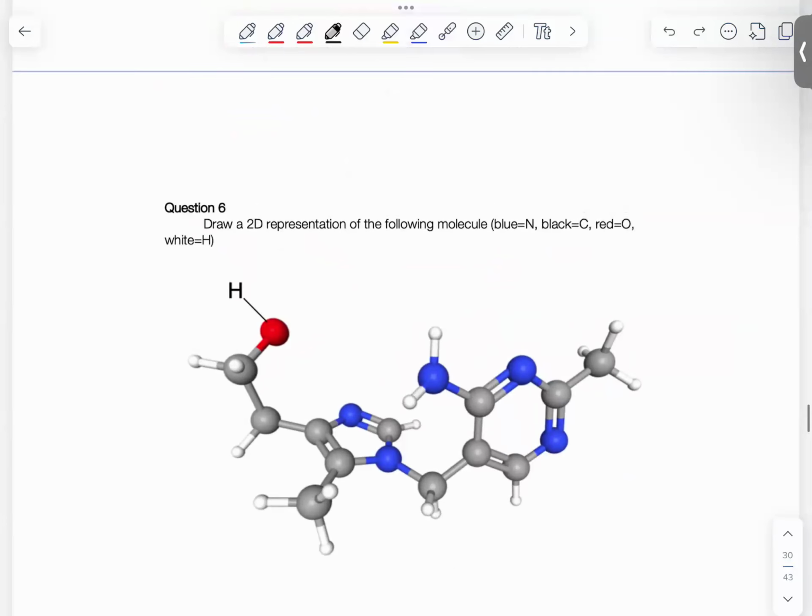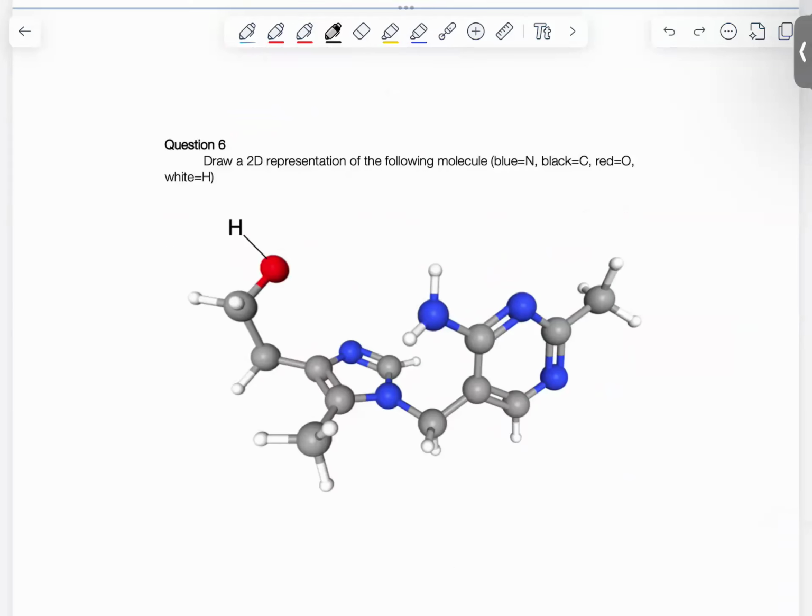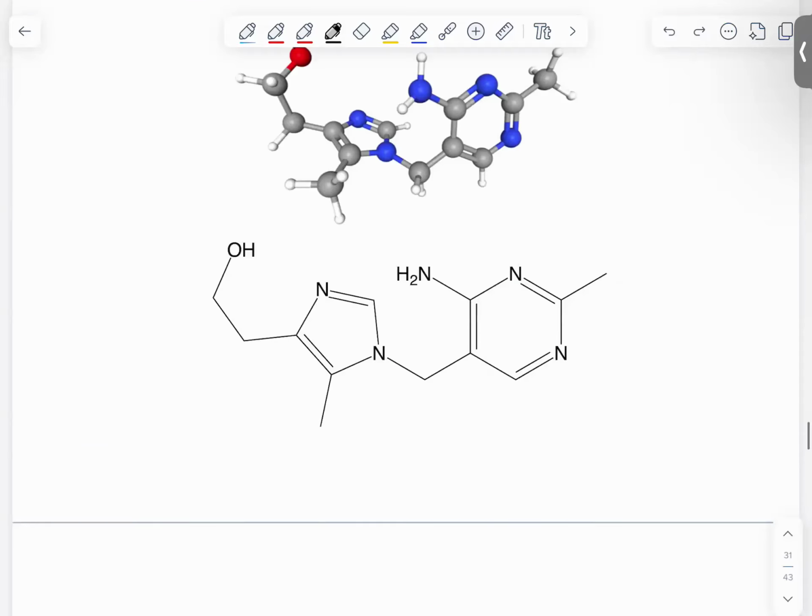That green, it's kind of like diagonally into the plane, but I continue to show that as going into the plane, or what can I do? When you're just doing a 2D structure, you will have no wedges or dashes. It'll all just be straight lines, like that. Spent so much time trying to figure out that angle. When you do a wedge or a dash, that is indicating a 3D structure. So if you are tasked with only drawing a 2D structure, you do not need wedge nor dash.